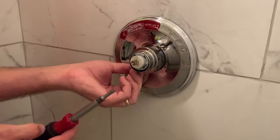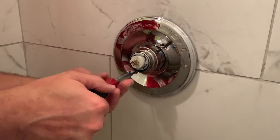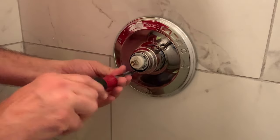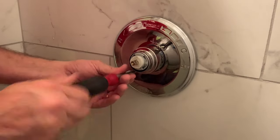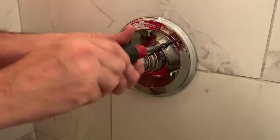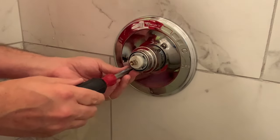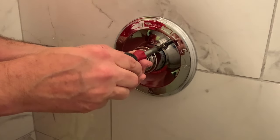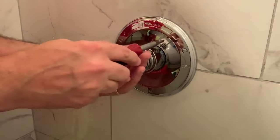Missed that one. There we go. So finally found both of them. You just have to go slow, because you'll know once you get to the right spot because the screw spins and spins pretty easily. So following the old plumbing adage — tight, but not too tight — just want to snug it up there pretty good. And evenly, back and forth.